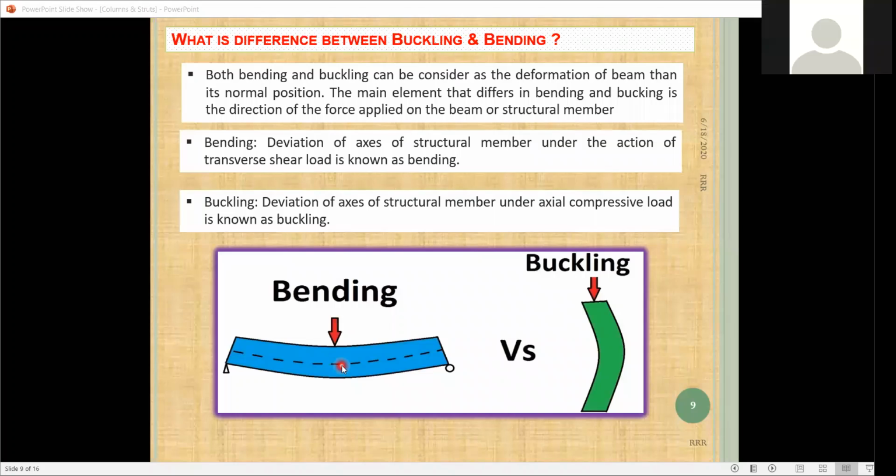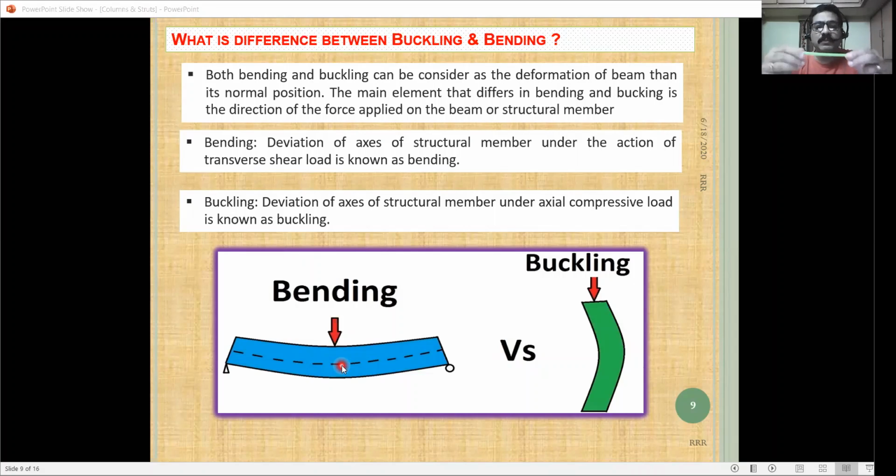We know in beams, with bending moment and all, we call it bending. But if you see buckling, I will talk about the same example in the beam case, then I will come back to the column case. We call it a buckle when the force does not act in this direction. Please remember, whenever the force acts along the length of the member, here a beam, so the force is acting in this direction and it will bend, then we call it a buckle. Just forget about the column case for now. Only the beam case first, then it will be applicable for the column.